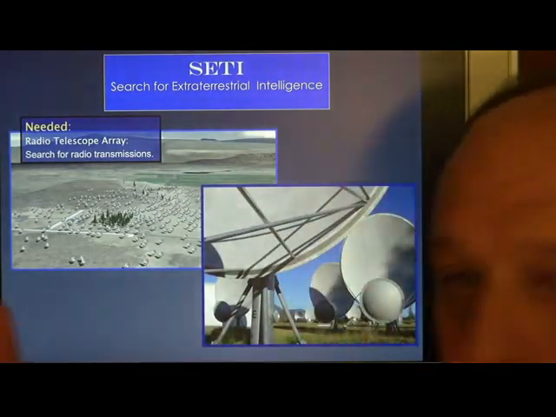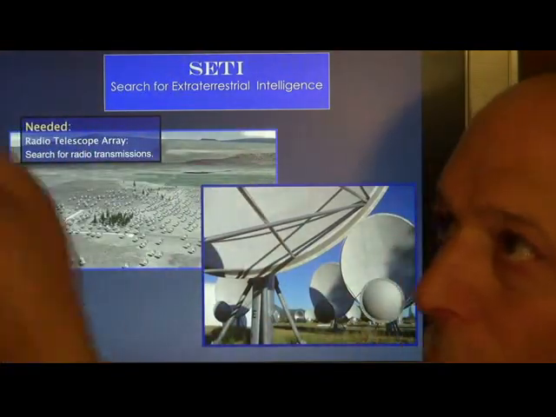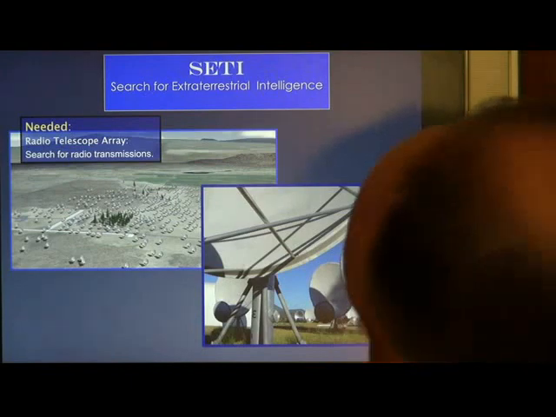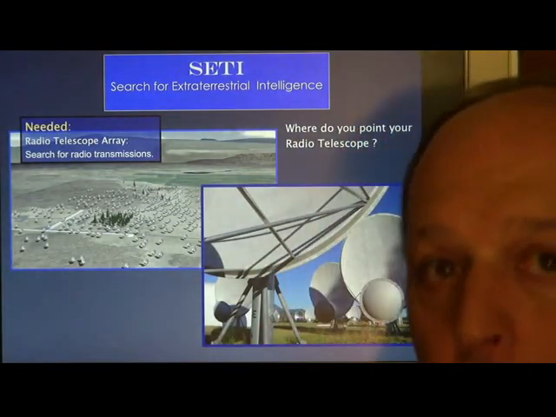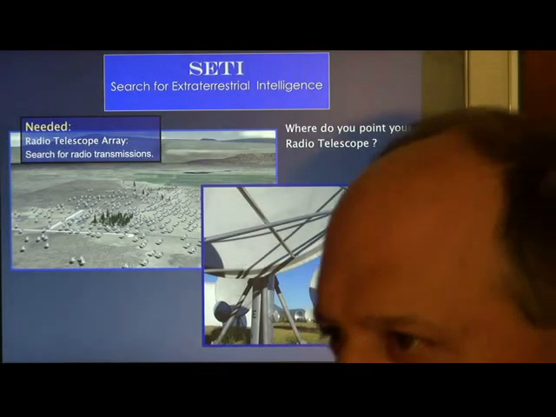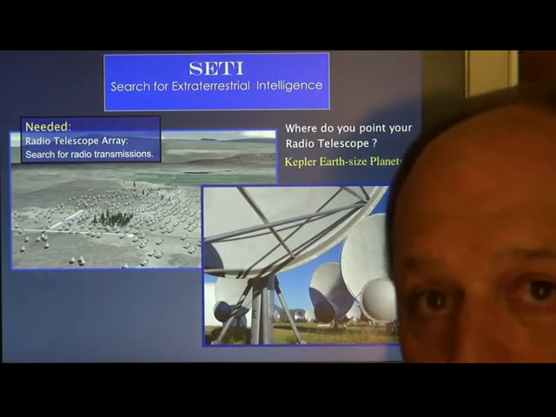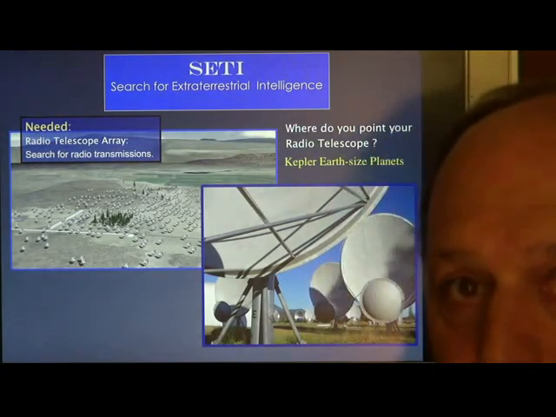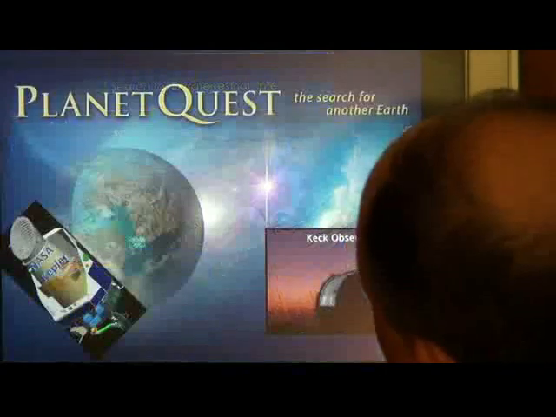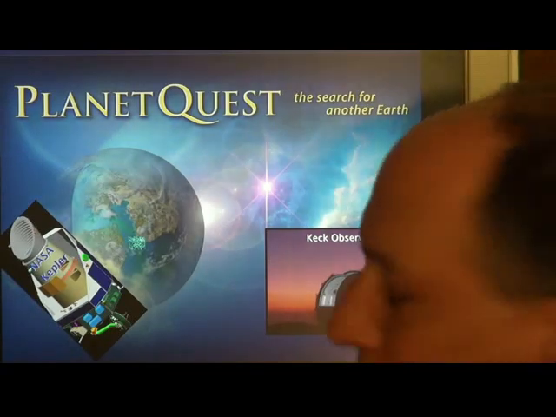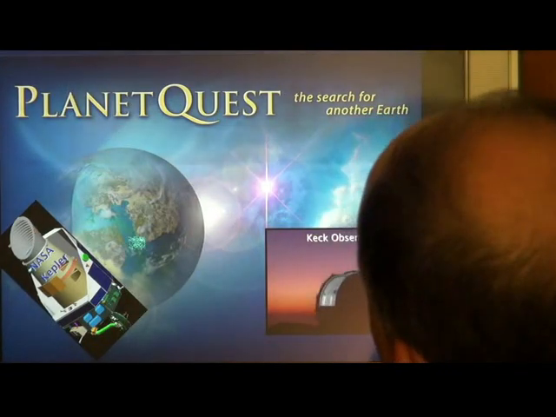So I will finish by saying that a great challenge for us humans is to use radio telescopes and regular optical telescopes to hunt for the signals, whether they're radio waves or laser beams, coming from advanced civilizations, to find out if they are in fact out there. Maybe we'll learn where to point our radio telescopes to pick up the radio and television transmissions from any advanced species out there. And we can use the Kepler Earth-sized planets to point our radio telescopes at those potential habitable worlds.